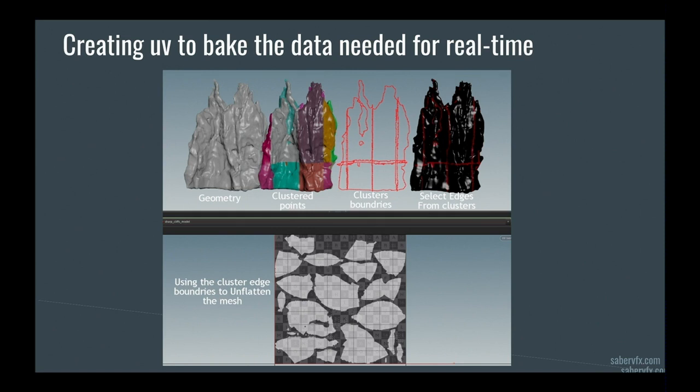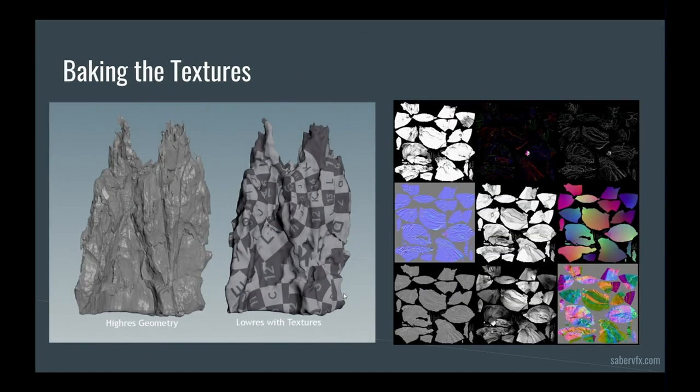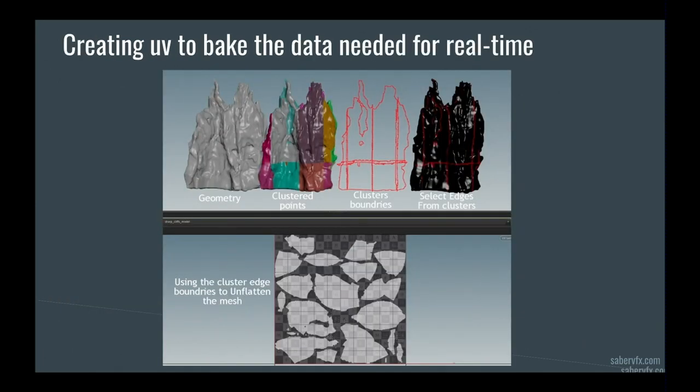So I now have a selection that groups each group of polygons together, and I can use that to unwrap the mesh. This requires a little bit of interaction, so you have to look at the UVs to make sure that there are no issues. And this is basically what I was able to get out of the box. And this graph can work with any kind of geometry.